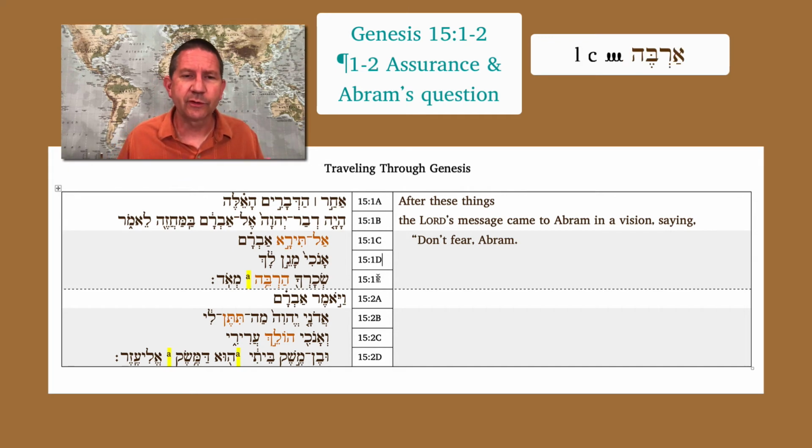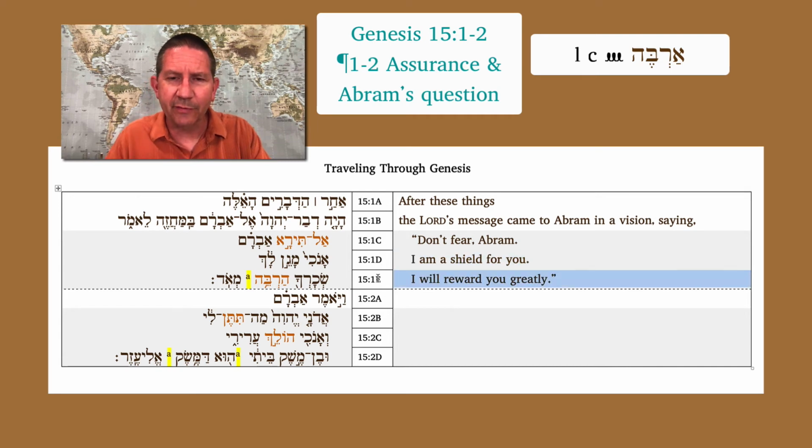So when we look at the text critical note on harbe, it says, right, L, C, a squiggle, arbe. So lega, cum, read with, and that stands for the Samaritan Pentateuch. And then we see the difference here is that we have an aleph instead of a hey at the front. So what does that mean for understanding this form? The aleph is a 1cs prefix from the imperfect paradigm. It's still going to be hifil, and so it's going to have that causative notion. I will cause your reward to be ma'od. I will make your reward very great.